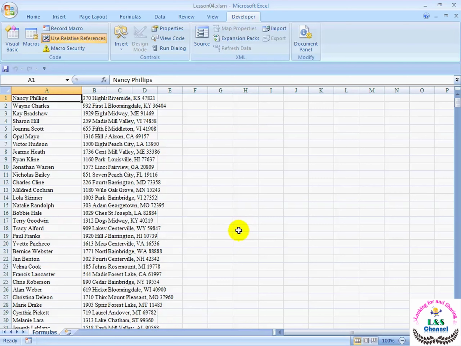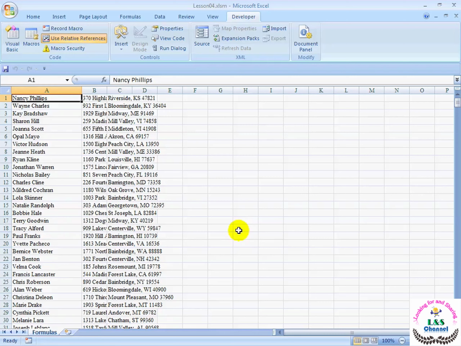You need to pay attention to relative reference. It remembers the settings from before. So if I don't close Excel and I go on to lesson 5, it's going to remember that relative reference is on. So it's not a matter of that you always have to click it. You have to go back and see whether it's on or whether it's off and make sure that it's in the appropriate state for your particular situation.